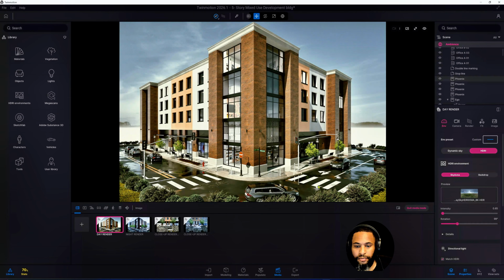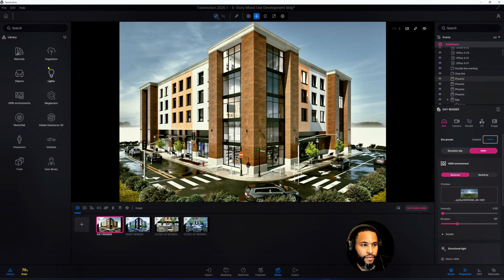All right. So the first thing I want to point out that I've got wrong is the sky. Right now, this rendering is a day render. But looking back at some of the things that I put into this rendering, you can see the road is wet. So it looks like it's been raining, and immediately you look at the sky and it's daytime. So that is a red flag. And how we're going to fix that is we're going to choose a different HDRI.